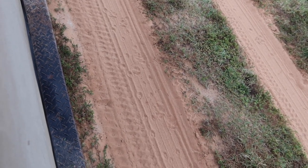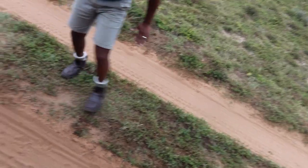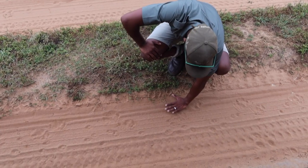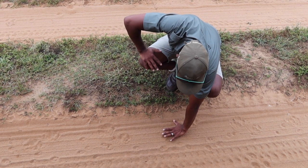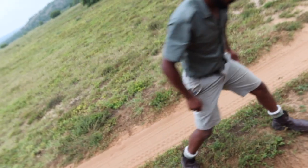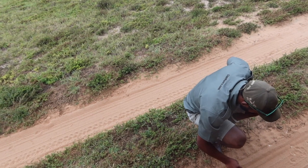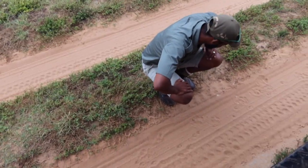They're almost like the size of my hand, right. Even a bit bigger. And those, you just do comparison, yeah. You can see. Just have a look at this one. You see the size? So it's almost half the size smaller than my hand. Where the male would probably be the size of this. And that's how you know. And what's the little? These ones? Yeah. Those are horns. You see the sharp horns?